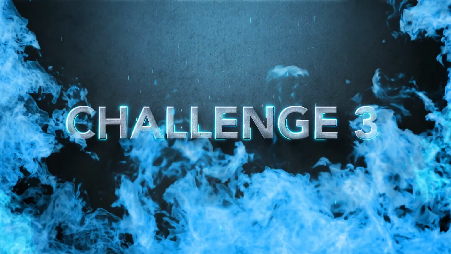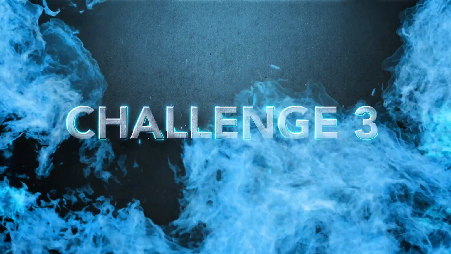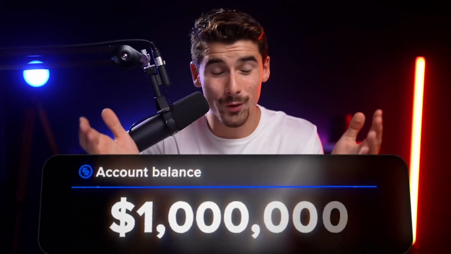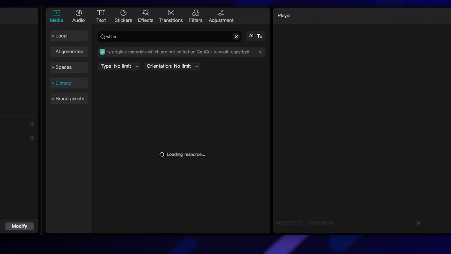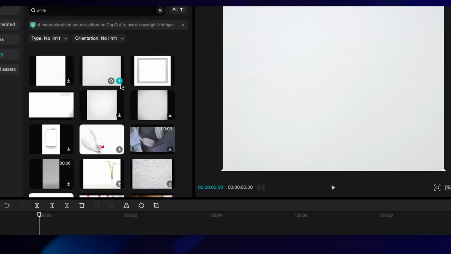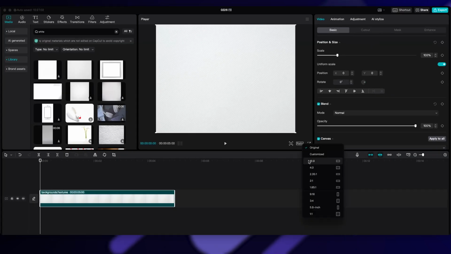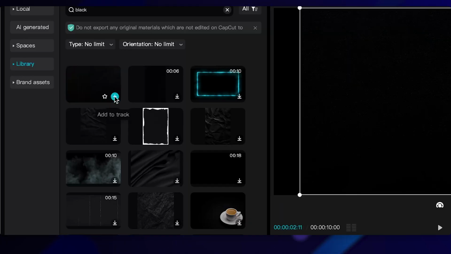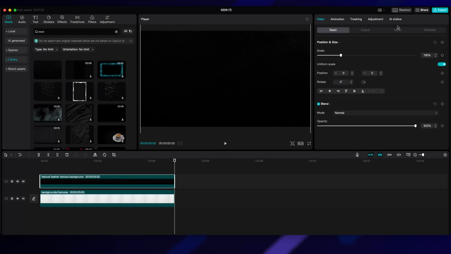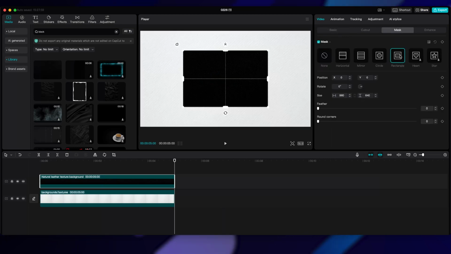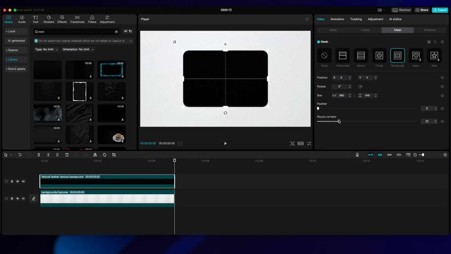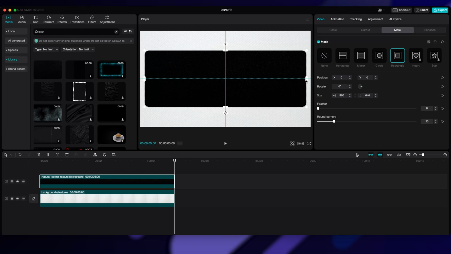But now, let's move on to the coolest and hardest challenge, creating this text overlay. So the first step is to search for white in the stock material section, which is actually a very handy feature. But when you do that, select and import this white leather background into the project, and then also go and get this black one. Now leave the white one as is, but on the black layer, select the mask tab and select rectangle and then round the corners out. So we have a shape that sort of matches that rounded rectangle that Iman uses to house the overlay.